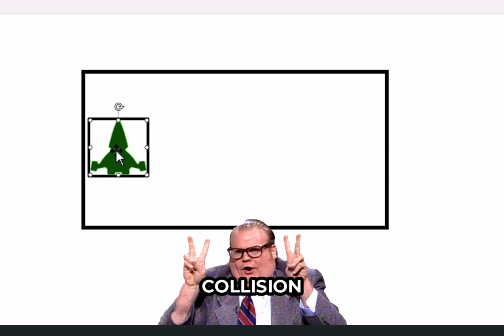So previously, what we were looking for is, as long as the left of the ship was to the right of this right side, or the top of the ship was below the bottom of the box, or the bottom of the ship was above the top of the box, or the right side of the ship was to the left of the box, then we were not colliding, right? And the moment we got anywhere there, one of those conditions was no longer true, and therefore we're colliding. Well, we don't want to show that as a collision. It is a collision detection of sorts, but we want that to be the quote collision, right?